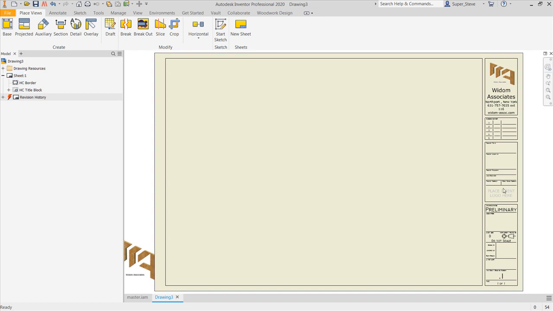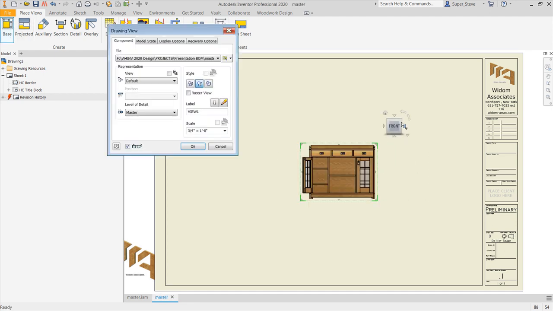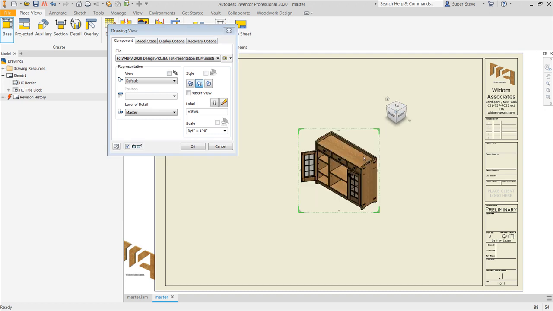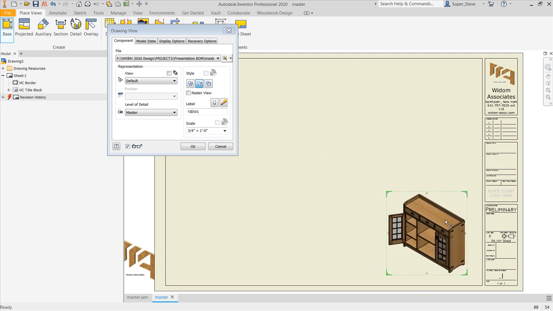Of course, the title blocks will fill out automatically based on other things that we do. Again, we want to go to the extreme to save as much time as we can on the mundane tasks that we're asked to do over and over and over again. I want to minimize as much of that as possible and standardize it across everybody who's using the system per company. So I'm going to create a base view, okay, of this guy. Let's put him over here. Okay. And we'll shade it and we'll call this full view. And we'll pick OK.